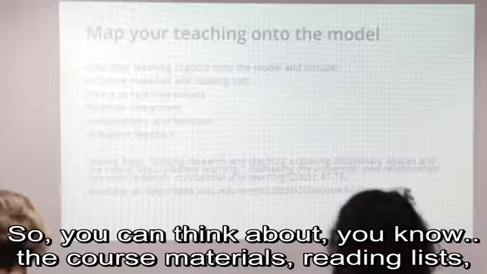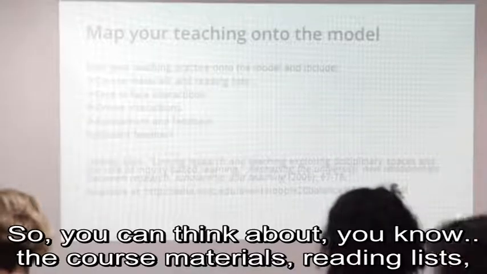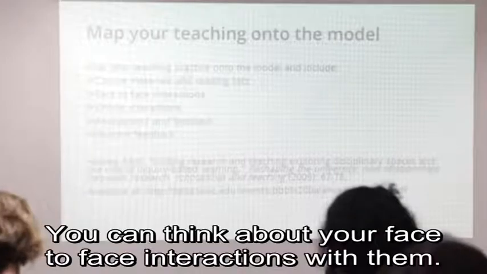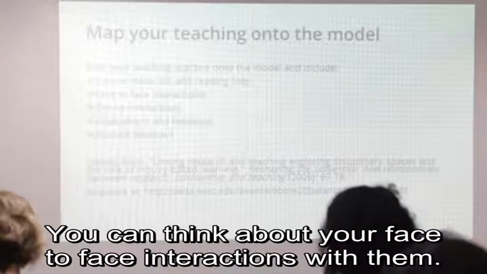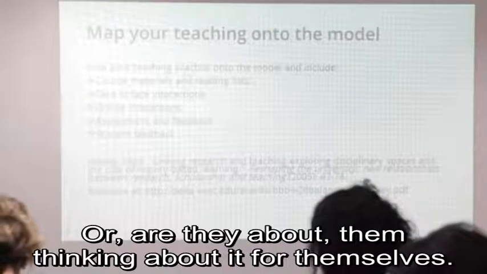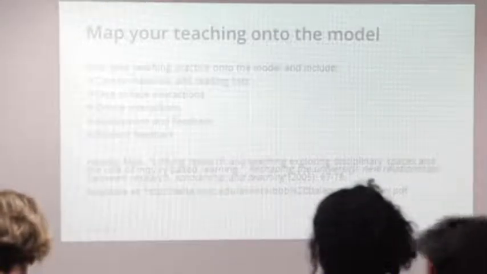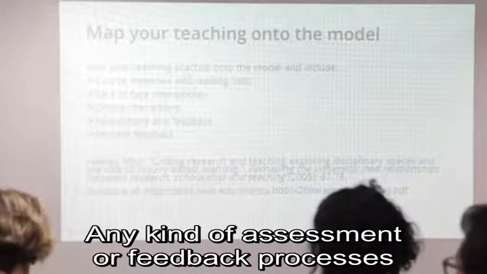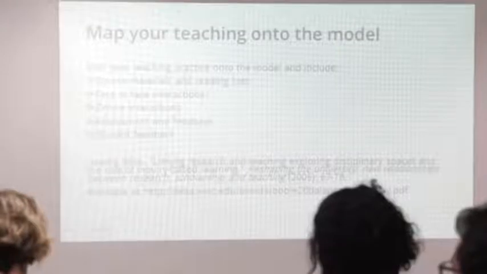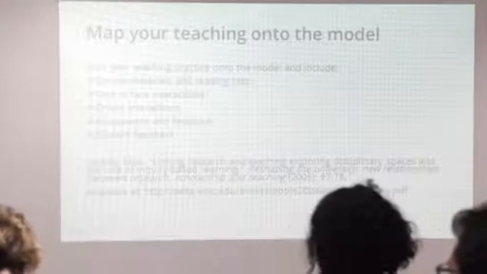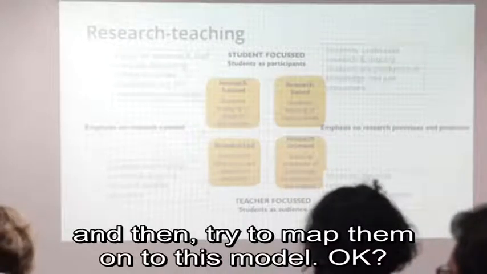Okay? So you can think about the course materials, reading, all the information that you give to students. You can think about your face-to-face interactions with them. Are they just about you telling them about research, or are they about them thinking about it for themselves? Any kind of assessment and feedback processes that you're involved with, okay? So you can think about all the things that you do in terms of teaching and learning and assessment, and then try to map them onto this model, okay?